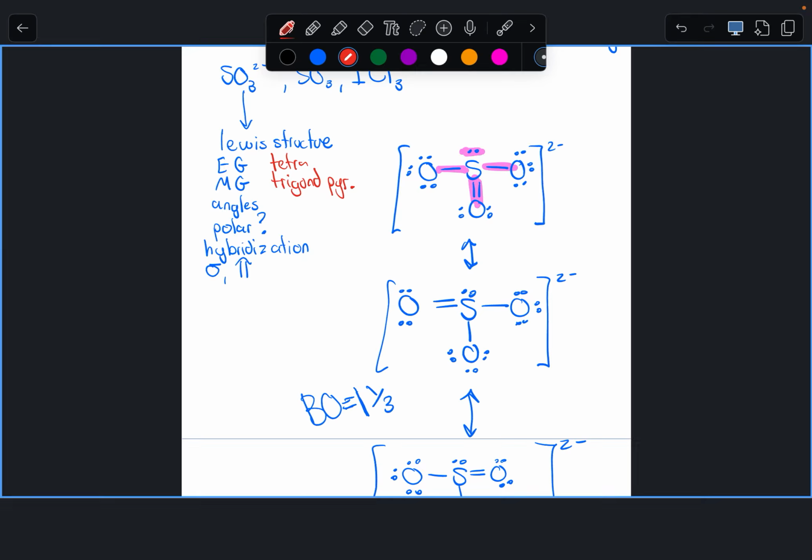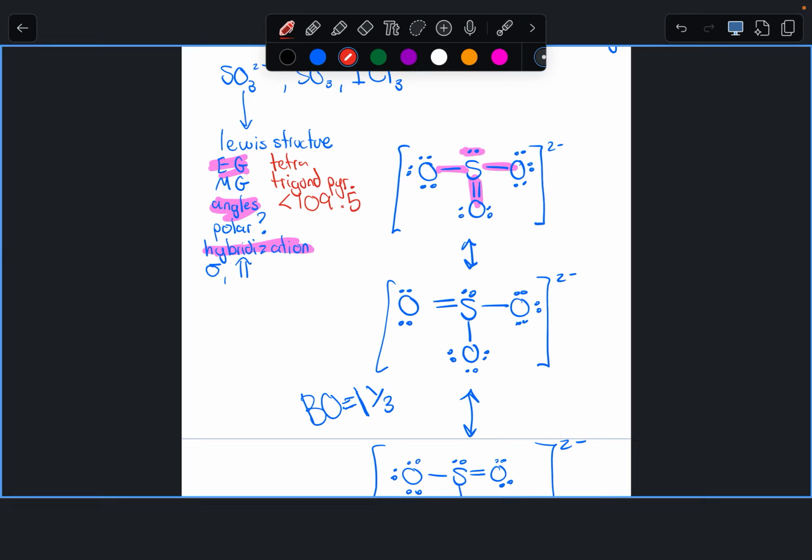The other thing you knew, let's do that first actually. You knew electron geometry from the 4. You knew the angles were pretty close to 109.5. We don't know exactly until we look at the molecular geometry. And we know the hybridization. Okay, we'll get to that in a second. But all you have to know to determine hybridization is the total number of regions. Okay, so the angles are actually just a little bit less than 109.5 because of that lone pair.